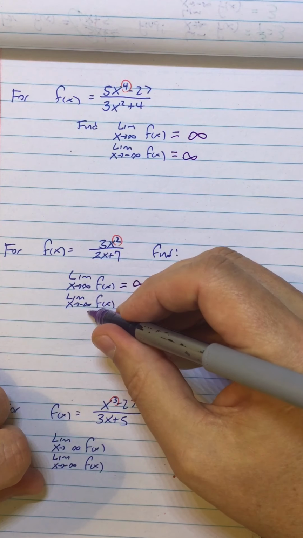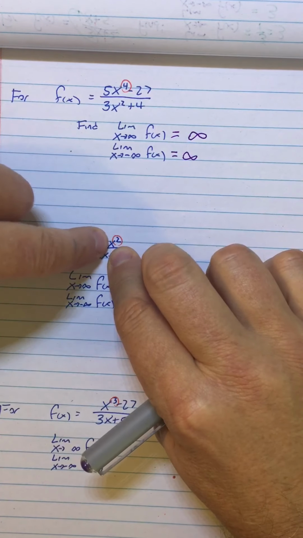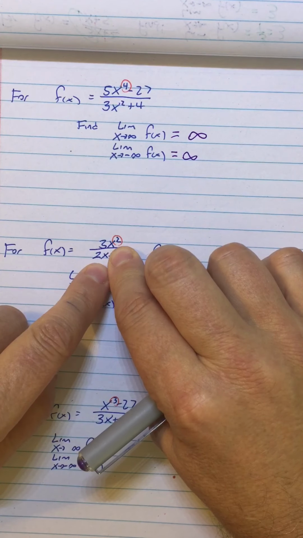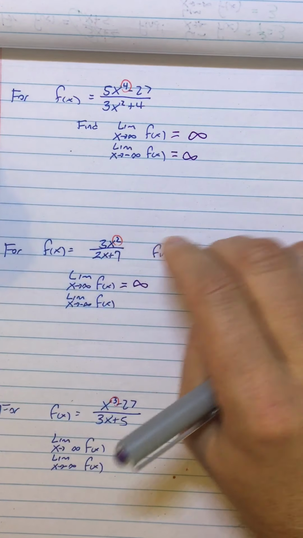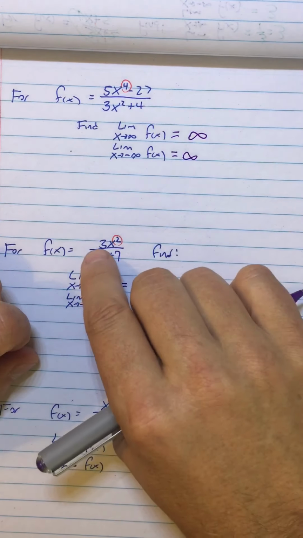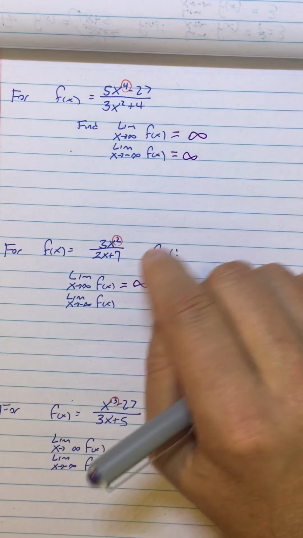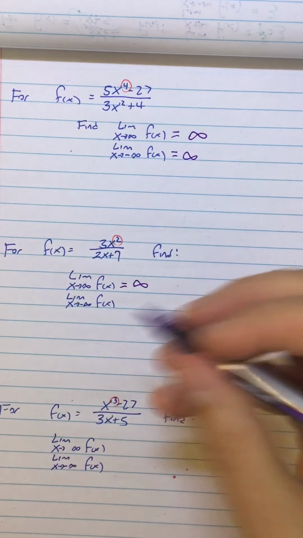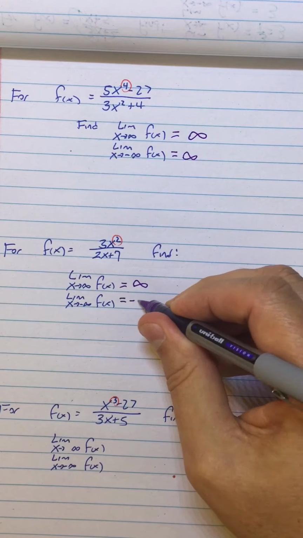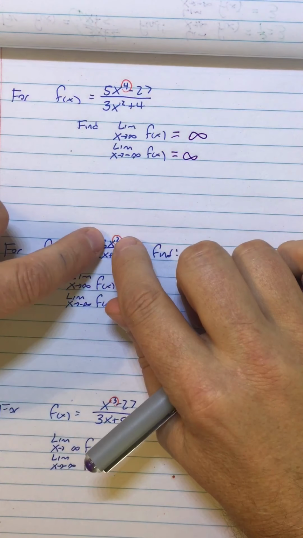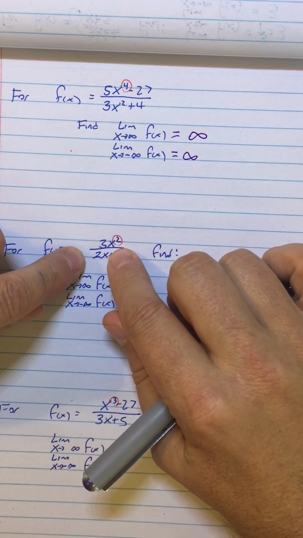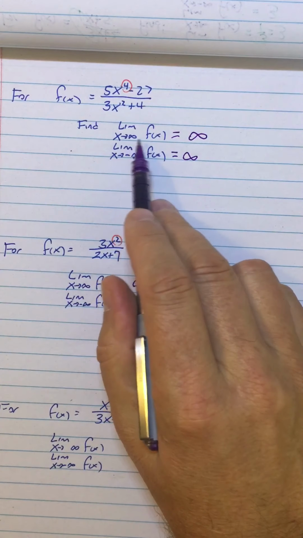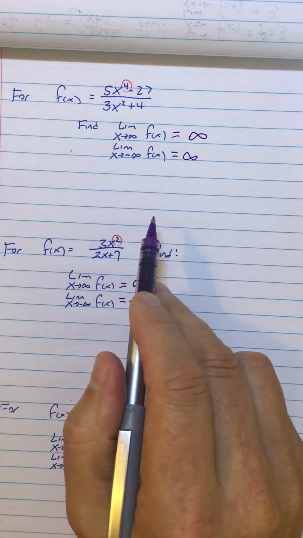But when x approaches negative infinity, what's going on? The numerator is going to be positive because I have x squared, but the denominator is going to be negative. So I'm going to have a positive divided by a negative. Think of what would happen if I put negative 100 in here. In my numerator, I'd have 30,000. In my denominator, I'd have negative 193. So it's going to be a negative number, and an increasingly large negative number. So it's going to negative infinity, because a positive over a negative is a negative. So in the first case, you go to positive infinity whichever direction you go.